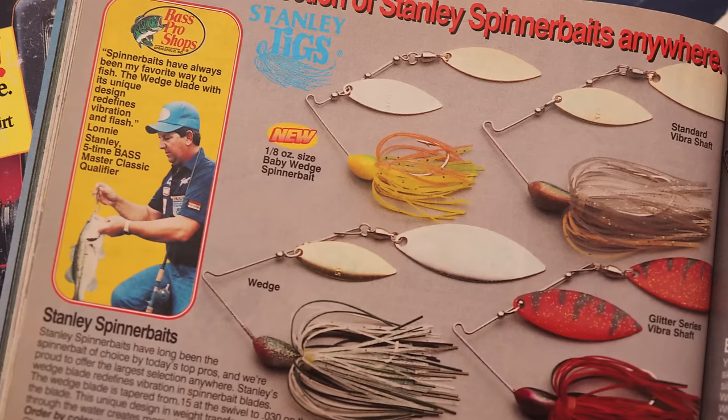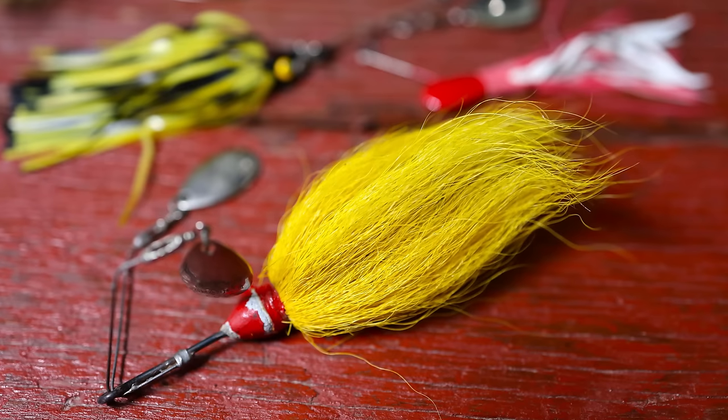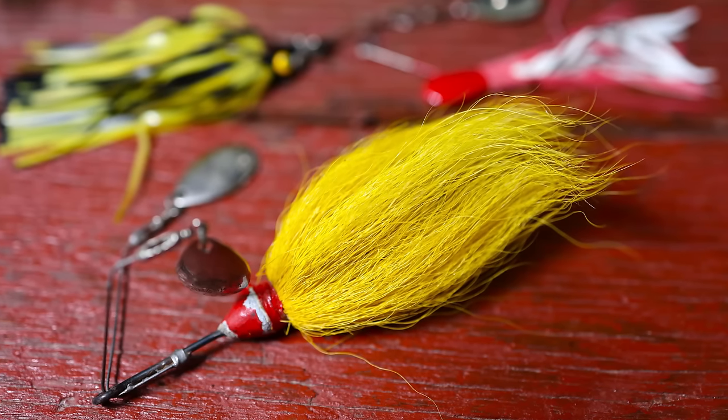From the Twin Spin to the Helldiver, the Beetle Spin to the H&H Spinner, the Oaky Bug to the Manns Classic — spinnerbaits remain to this day one of my favorite baits to fish. Hopefully you enjoyed this little walkthrough of one of my favorite baits, the spinnerbait, and I would definitely like to hear from you guys on which bait you would like to see featured next in our history episode. If you're looking for some more old school content, you can click right here. Otherwise, I'll see you right back here at the same time, same place. And until then, keep that carpet side up, keep that blade spinning, and definitely fish old school. This old stuff rules. Welcome to Retro Bassin.